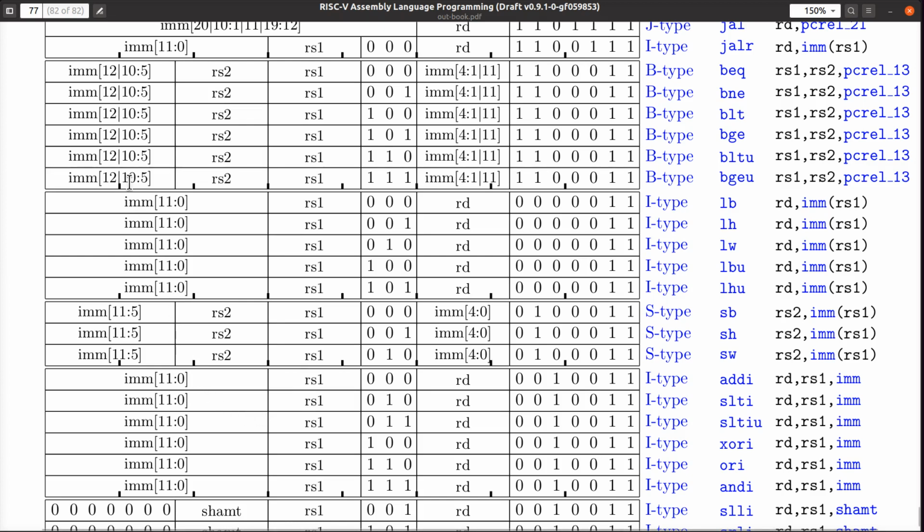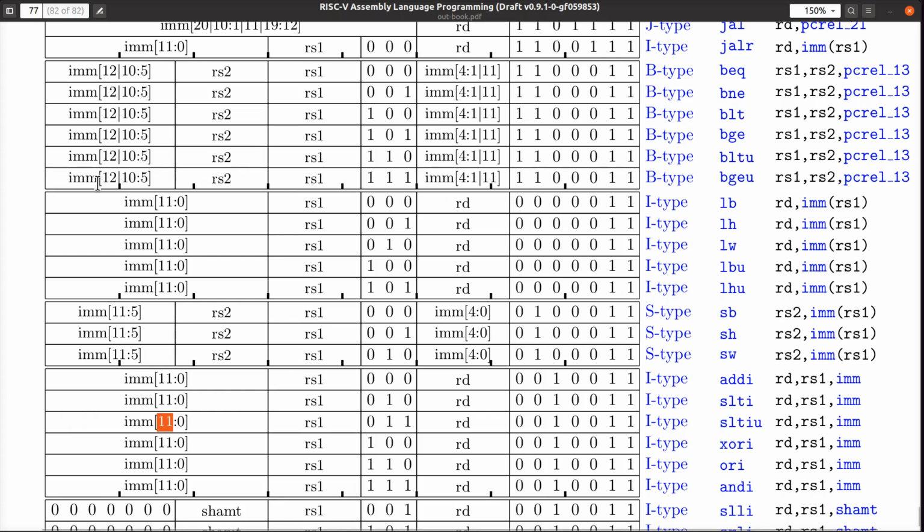Well, at least bits 10 through 5 in a B-type instruction are in the exact same place that bits 10 through 5 are in this I-type down here. So just like making the argument about the relationship between bits 4 through 1 being in the same place, we're going to see that bits 10 through 5 are also in the same place as this I-type instruction over here. Okay? Now, this instruction ends with bit 11 on the far left.